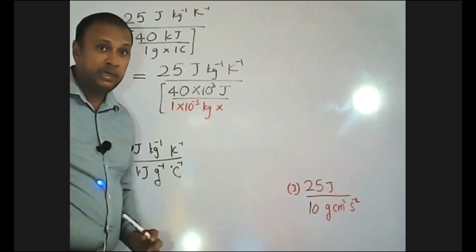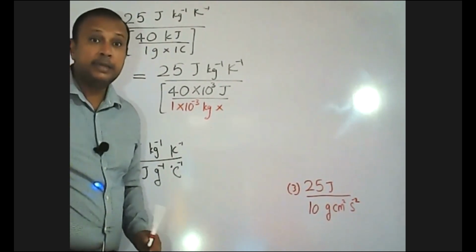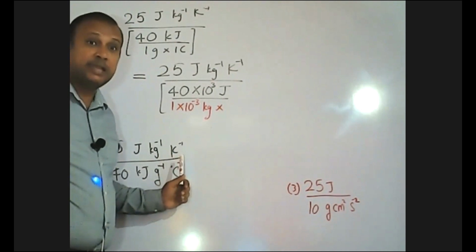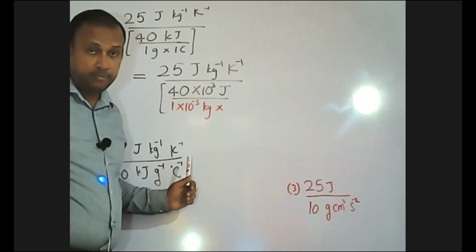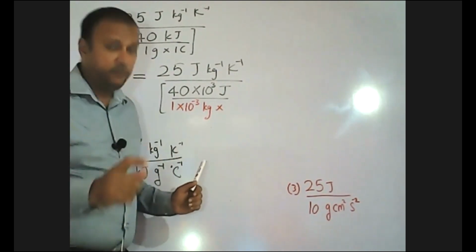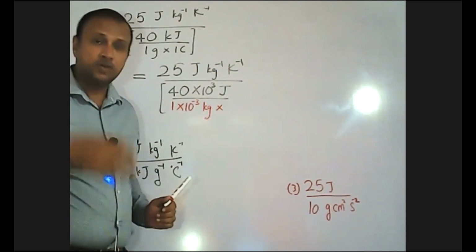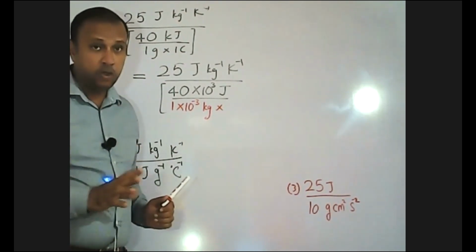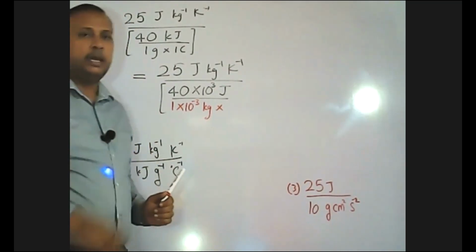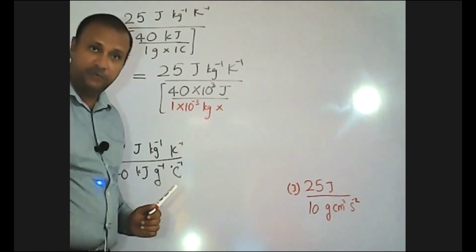When we calculate specific heat capacity, normally we take the temperature difference. So Kelvin belongs to a temperature difference. If I take the temperature difference using Kelvin, it is equal to Celsius or Fahrenheit, because it is the temperature difference, not the temperature. So temperature difference is equal in any units.